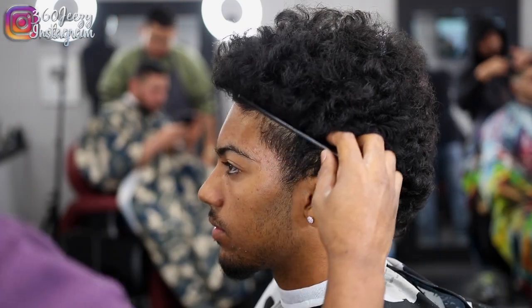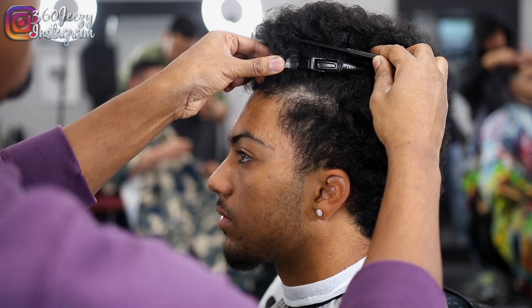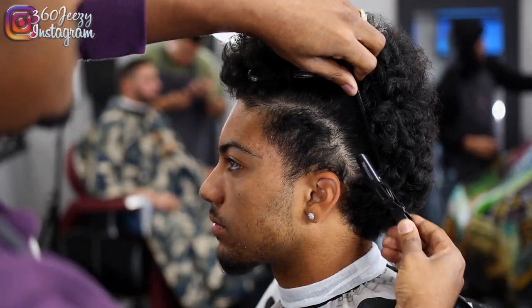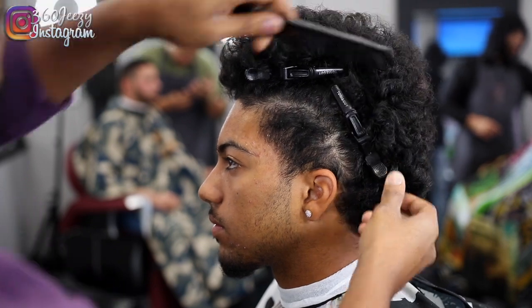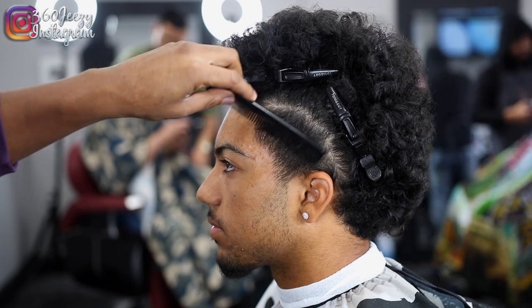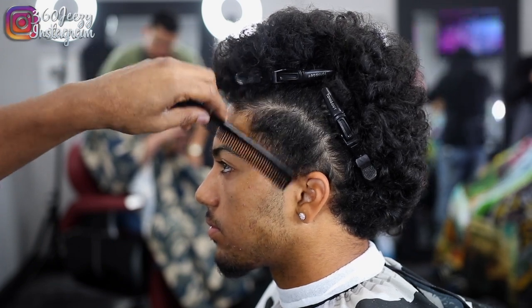So after picking it out, I realized that there's no way that I could blend the taper into the hair. So I'm just gonna put in my duck clips just to pin things up, get everything out of the way, and then comb the hair down, get everything laid down in place. Then I'm gonna set in my first guideline.